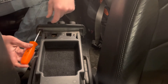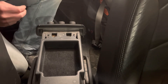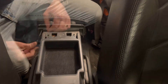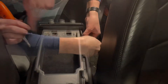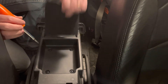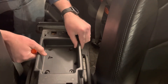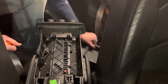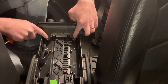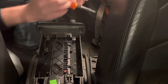There are two more screws here and here that need to be removed. Next, there are four hidden screws underneath this fabric liner — this just lifts out. Now that those are removed, you can lift this off and you'll see the last two screws are down here underneath that shelf we just removed, and that will let this whole unit come off. Remove these with a screwdriver as well.